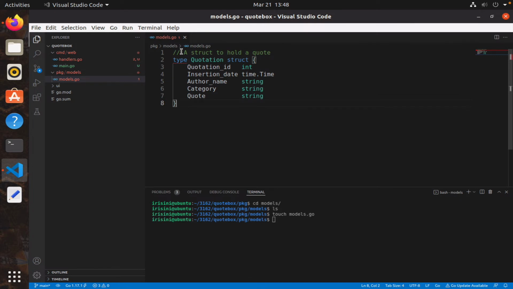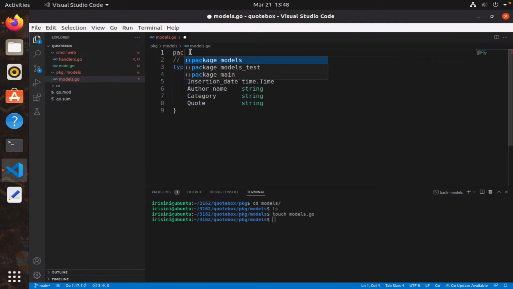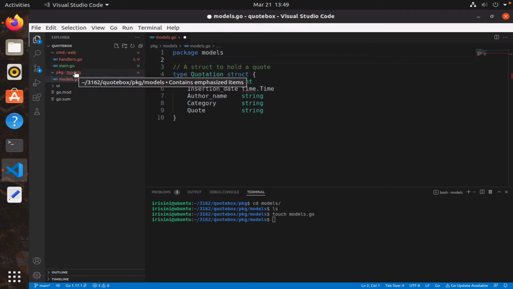Now, one thing we must do whenever we have a package, and by the way, this models is a package, we have to, at the top, give the package a name. We will simply say package, and we're going to call this package models, exactly the name of the directory it is in. So models directory, models package, so package models.